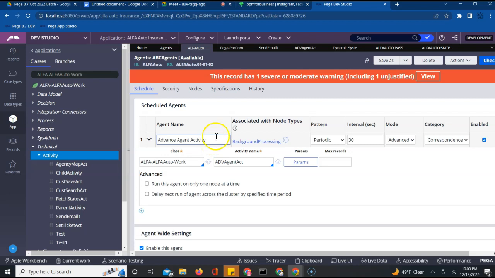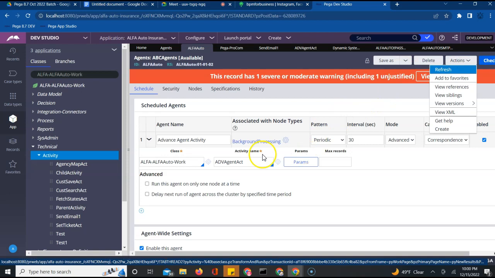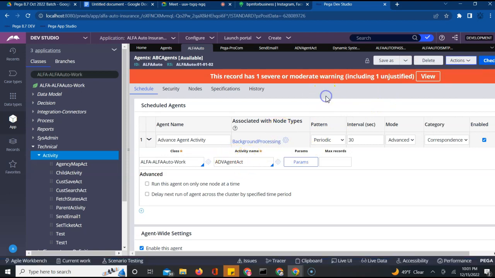There is a master agent. As soon as you specify a record here, for example, this particular agent record, the master agent registers this and every 30 seconds it reminds this agent, hey, wake up, you have to execute this. Like you have to go and run here to be able to run this activity, right? In the same way, there is a master agent which Pega provides, called system pulse, which takes care of executing this activity every 30 seconds. Why? Because we have told it.